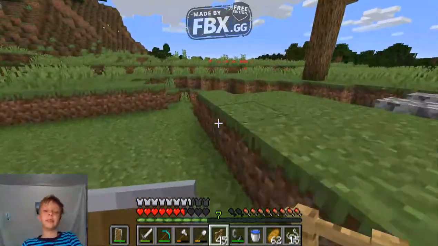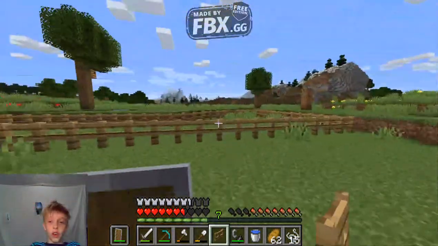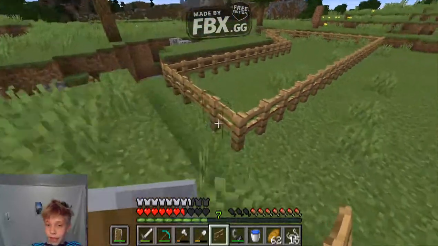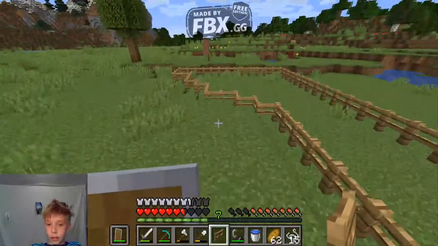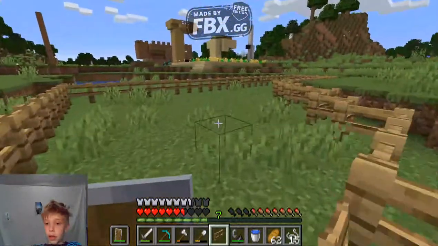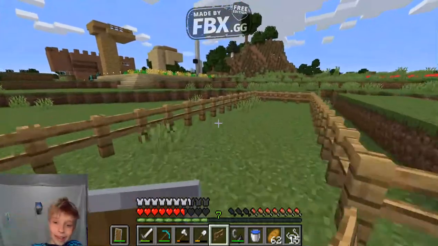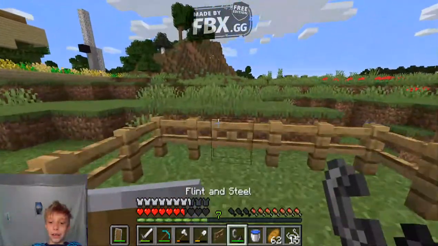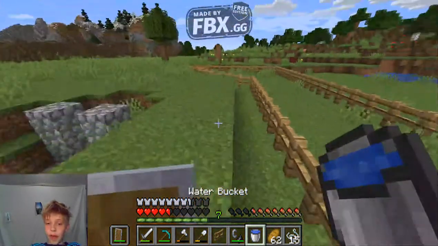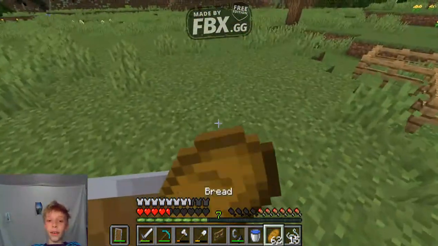Okay, see you then. Alrighty, I just finished the first pen. I had to make it a weird shape because I was bumping into the hill over here, see? So I needed to make it a weird shape. Oh, now I'm trapped in here. Awesome. Just kidding. I can get out. See. Didn't mean to do that. Just lighting myself on fire.